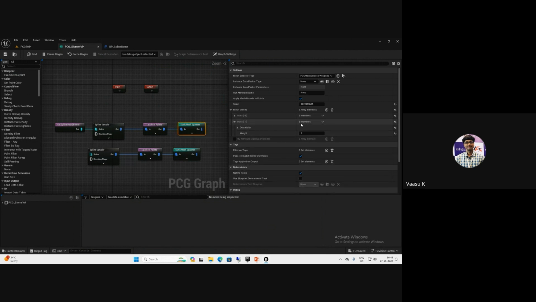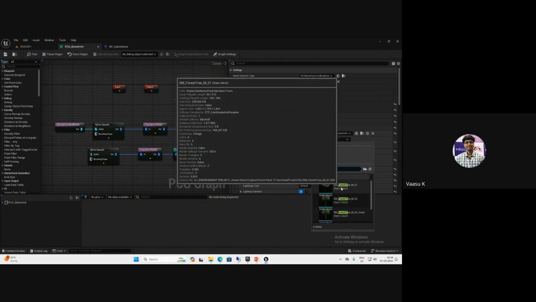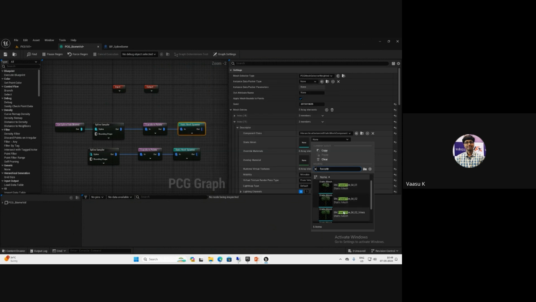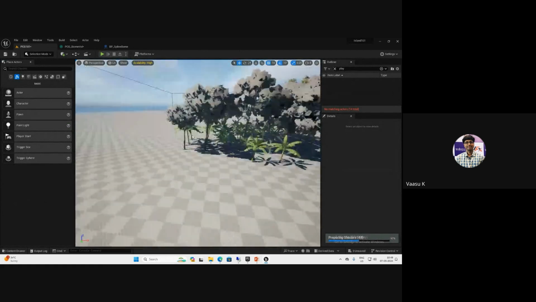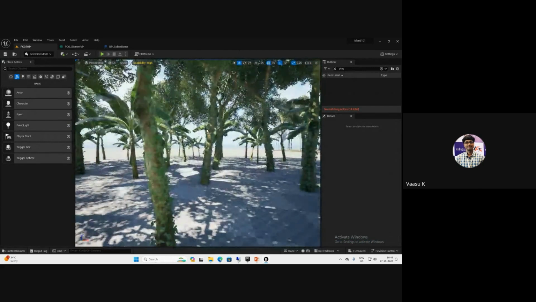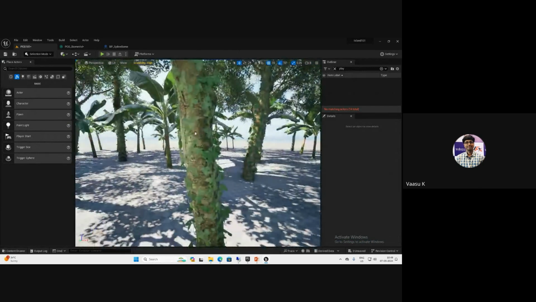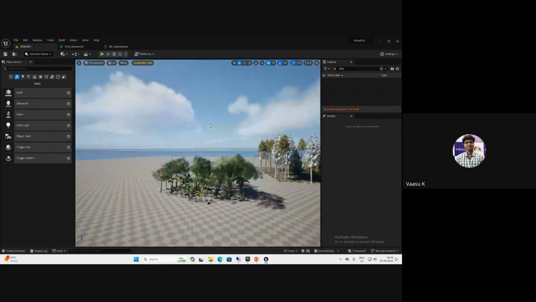Just add the things inside of this itself. Here you can see. So like this, you can create whatever you want.